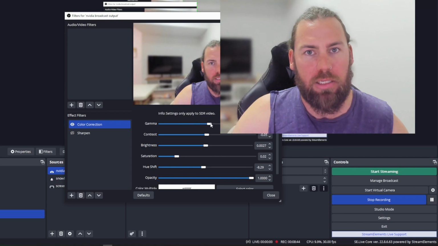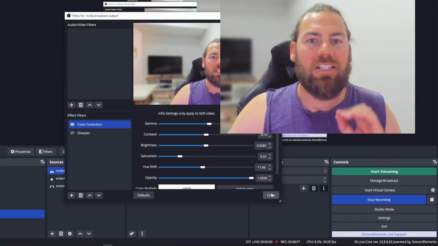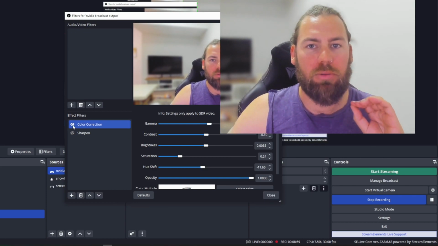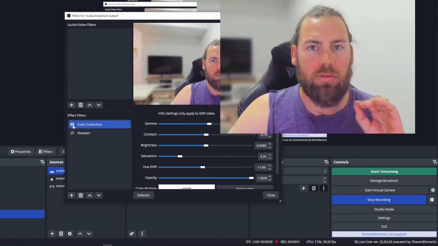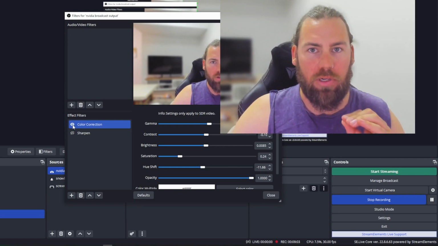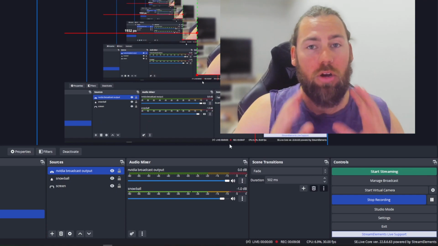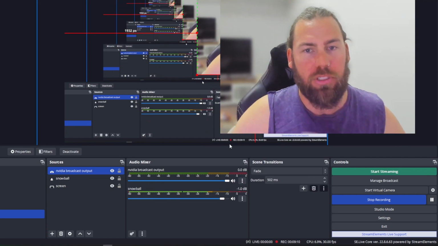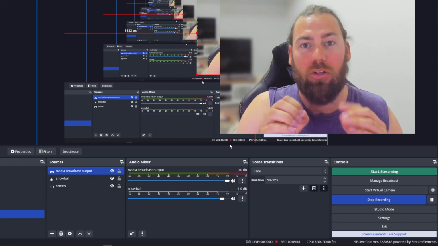Obviously this brightens it. I just want a little bit of brightness, a little bit more contrast, a little bit more brightness, saturation a little bit, hue shift. So you just want to change things slightly. Have a look at the difference between now and now. Huge difference. It sharpens your face. It makes it look a lot better. If you don't want to do this, don't worry about the filters. But I think it's just a tiny upgrade to make it look even better for your meetings.